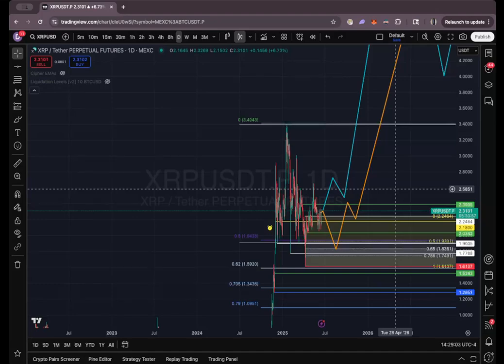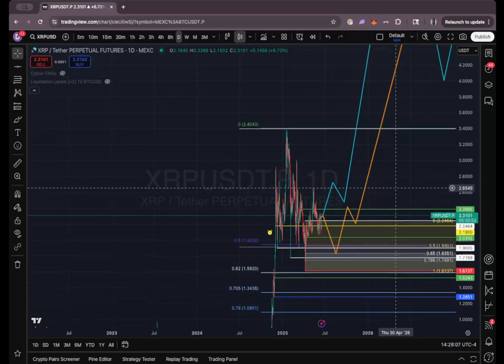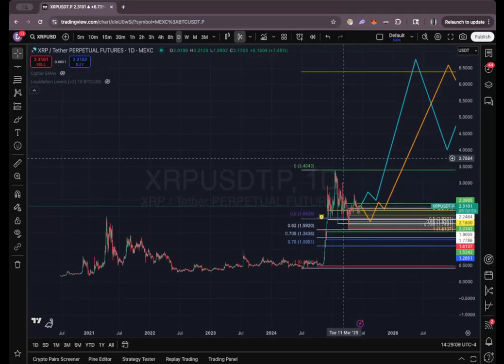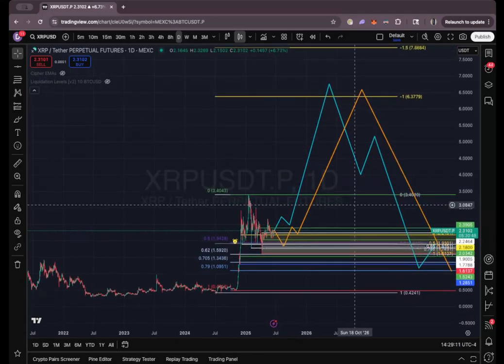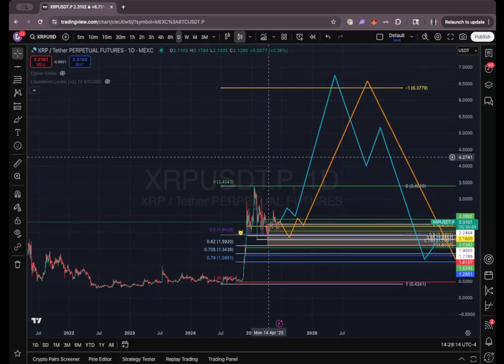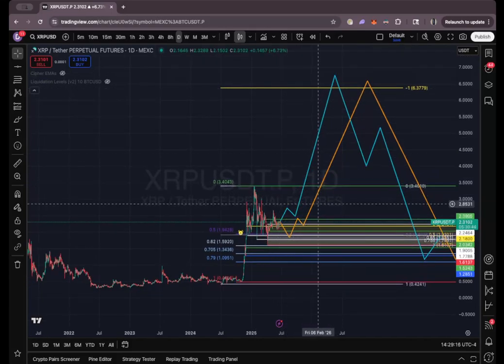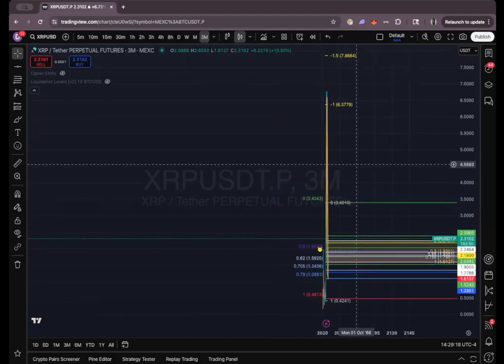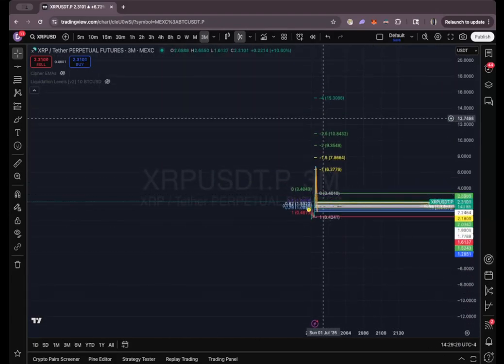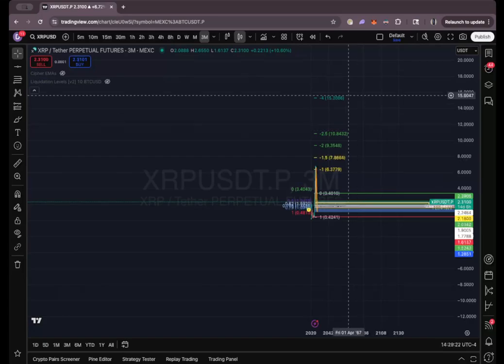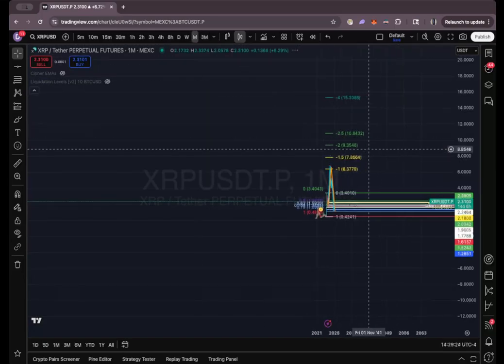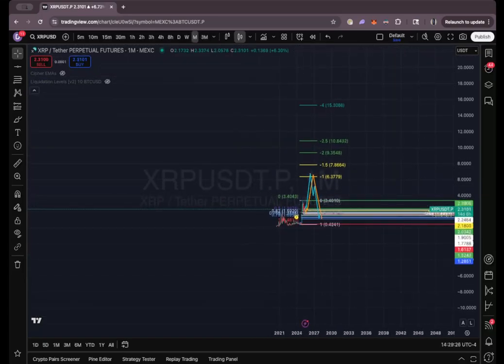Blue or orange. If we can get blue or orange, then I would expect XRP to make a possibly new all-time high, but I would expect it to be very short-lived. I don't know what the extension is going to be because it's a quarterly candle. Quarterly candles can go up to like 9 to 10, probably the -4 extension, probably 15. Again, it will be a very heavy wick. It'll be very fast and it'll be a very heavy wick.